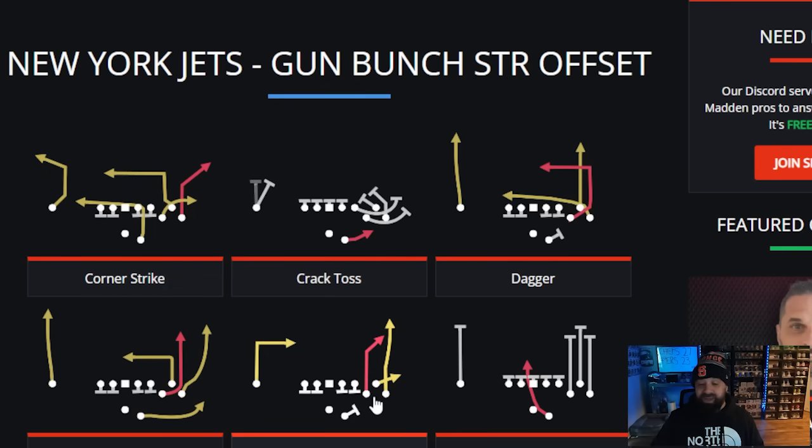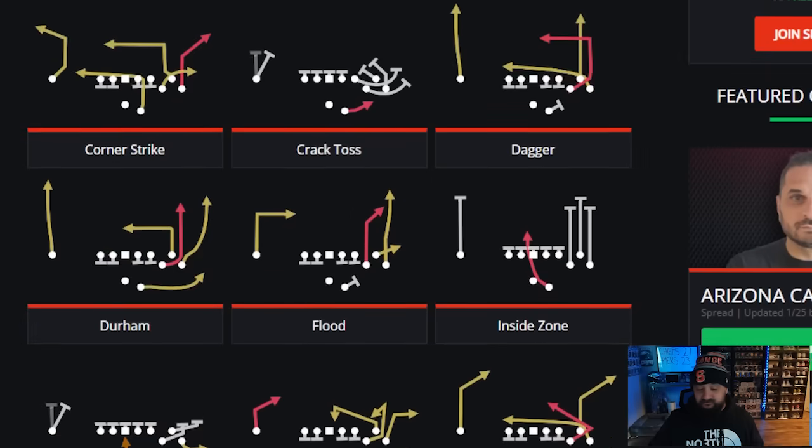Flood is really good to get over those deep zones. It's much deeper than a standard corner route, so I go to that one when I'm facing like a 6-1 defense, assuming that the blocking can hold up. That corner route beats a lot of zone coverages down the field.